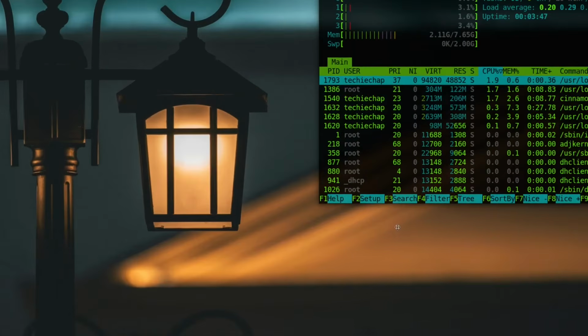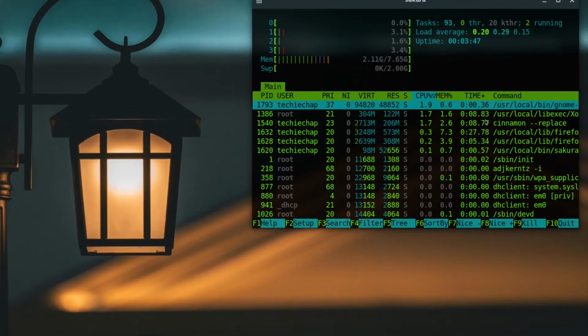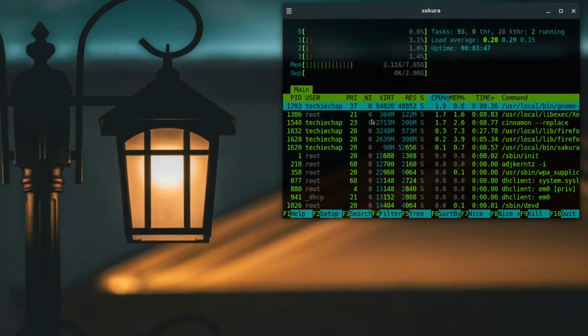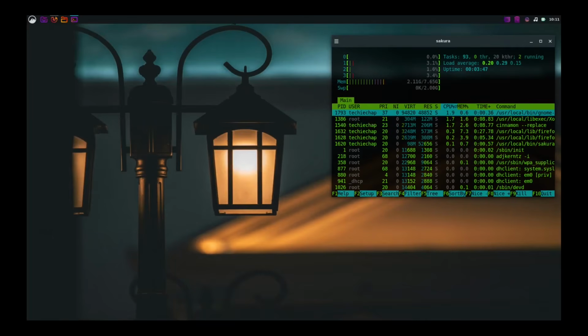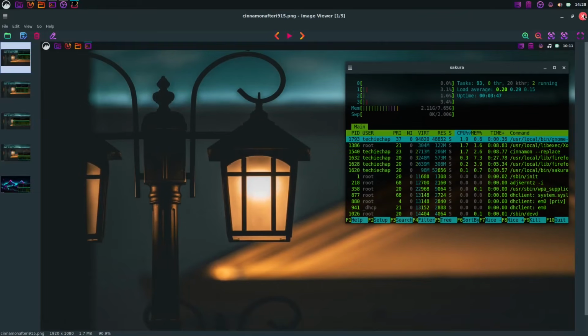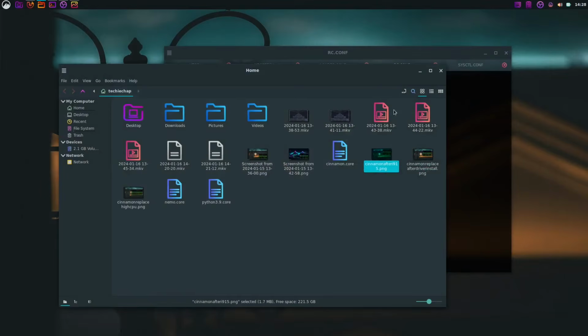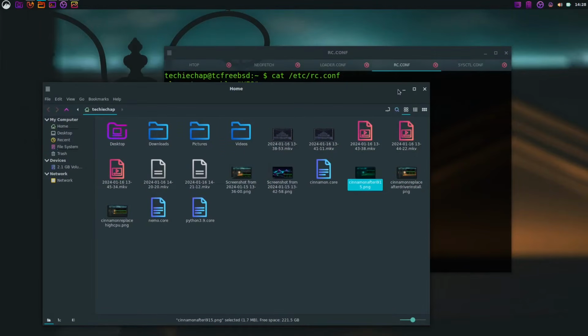As you can see here, if we just look now, you can see it's gone down from 30% to 1.7% CPU, which is a massive difference, and that was just from installing the correct graphics driver for the environment. So that made a huge difference to the desktop environment and how it runs.